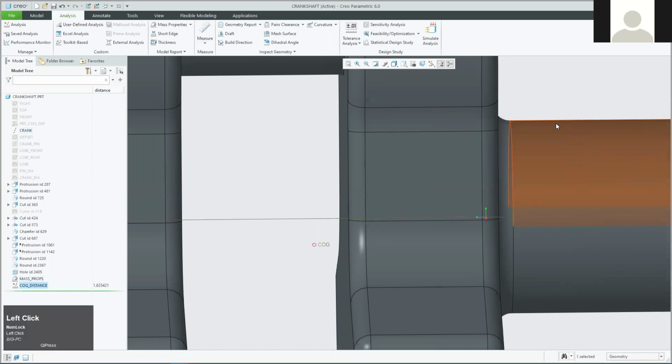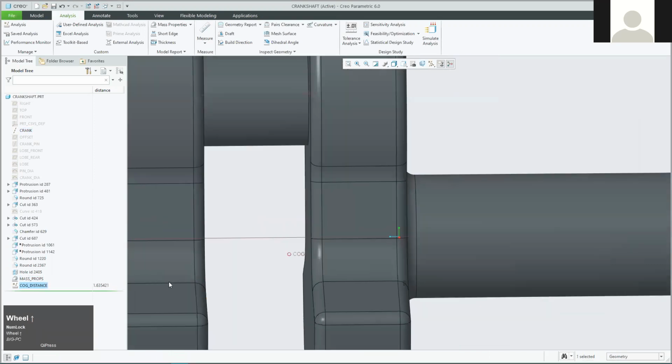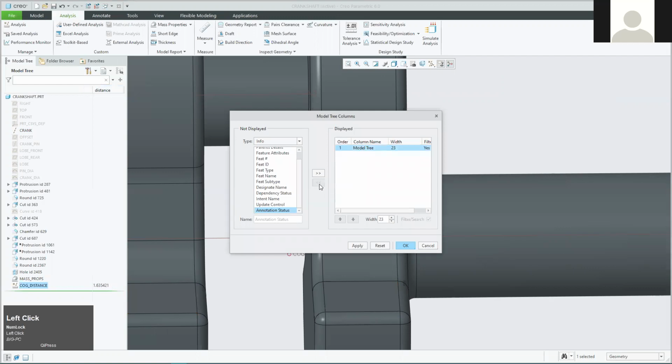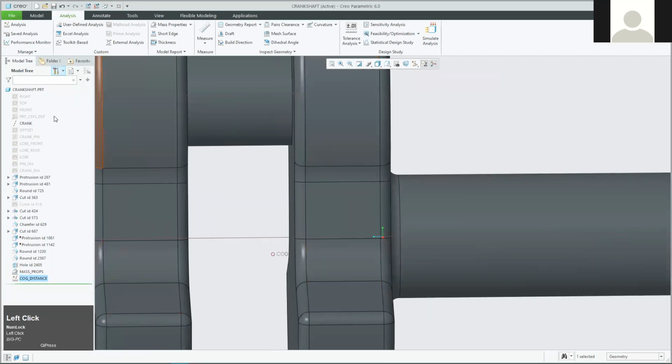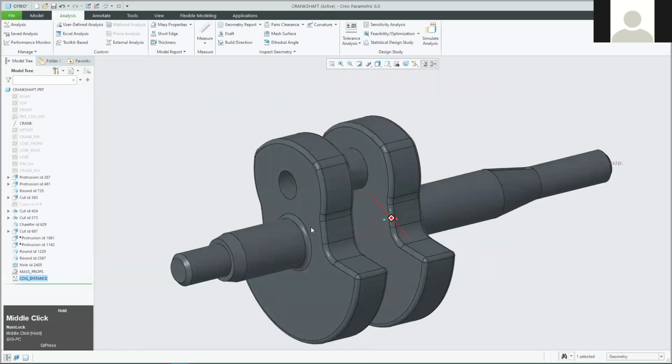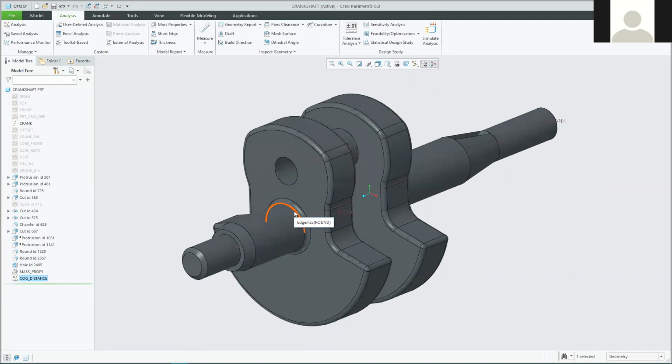It does. And then I don't know whether you'll be getting this, although I've got it on my screen. So I have an extra column here in the model tree that I've specifically made visible that allows me, the user, to just view what that monitored value currently is. So I'm pretty sure you won't be able to see that. So I'm going to switch mine off and show you how you would do something like that. So mine's disappeared now. Whether that came through with the saved files, maybe you were looking at it anyway, but it's not a standard column that you would normally get in your model tree.